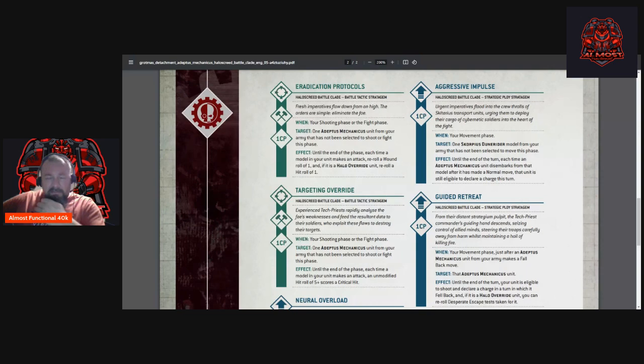Alright, so you have access to advance and charge, plus 2 move, and then a jump out of a transport after it moved in charge. So you could really play into some aggressive looking builds with this.